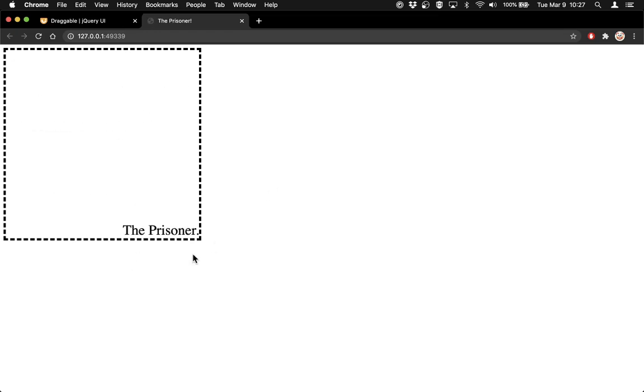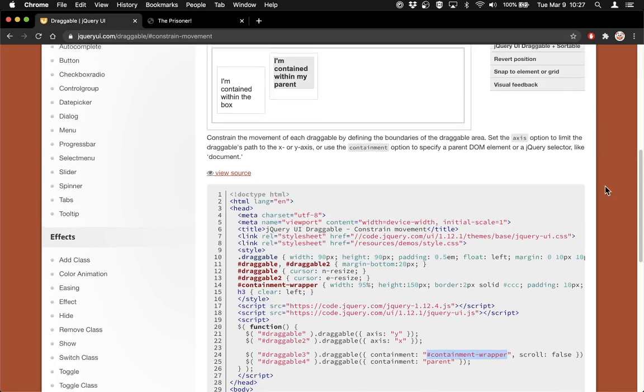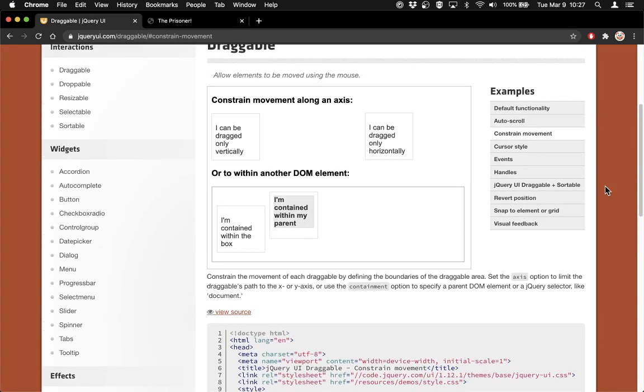So no matter where I drag it, it can be dragged. So the prisoner can move around and thrash and shout, but they cannot get outside the div that is their prison. It's pretty dark. Maybe I shouldn't have done this, but I think it's a pretty interesting thing that we can do here. Okay, so there's a lot more to look at. I'm not going to go through every single conceivable feature, right, that's available for this draggable. I just want us to look at the basics.